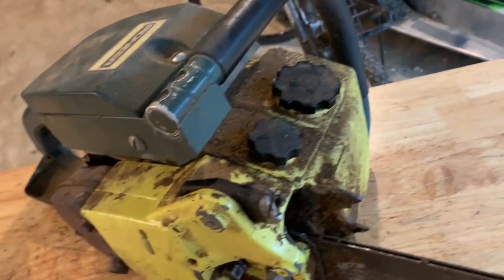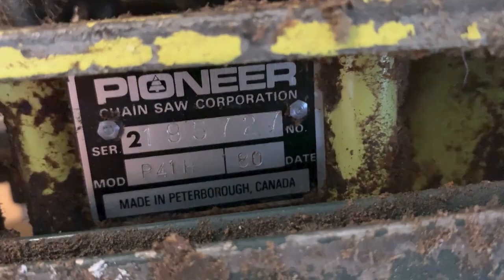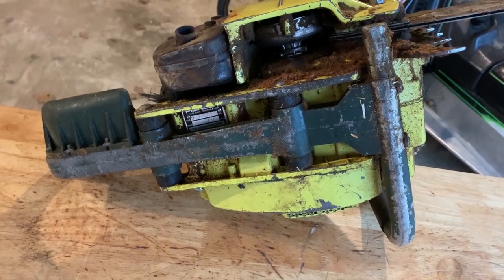It's missing the brake, so we're gonna see if we can fix that. I don't have the part, but we'll see if we can make something for that. P41H, the date is the 80s, so it's 1980, so it's 40 years old right now. Anyways, let's see if we can get this thing at least making a little noise.